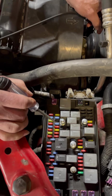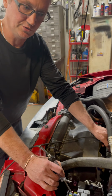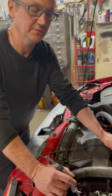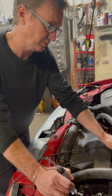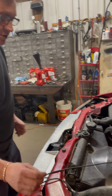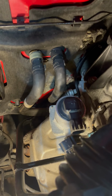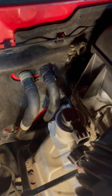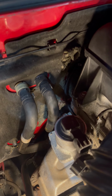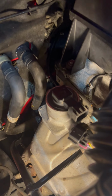Now, if we put another fuse in it, which I've already tried, and it blew the fuse immediately as soon as I turned the ignition on, it gives the code again, so therefore we know it's got a short somewhere in the wiring. So what you want to do is come around to your pump and unplug your pump. When you unplug it, put another fuse in. You can check it that way. If it blows the fuse immediately, then you know that it's not the pump itself. That's how we diagnosed this and knew it wasn't the pump.